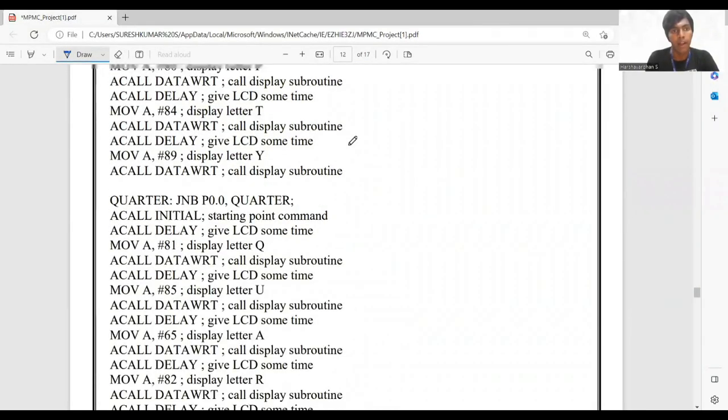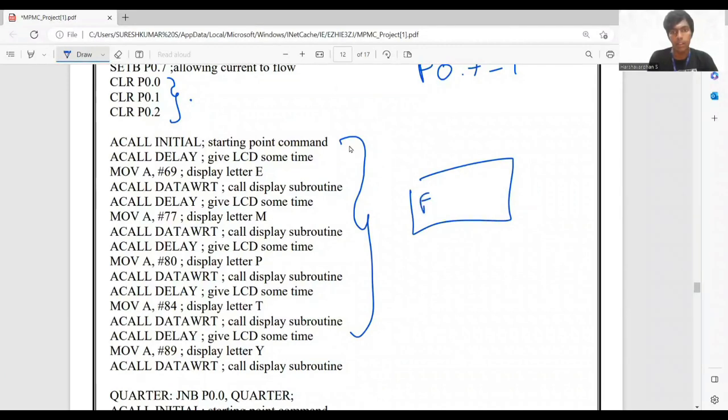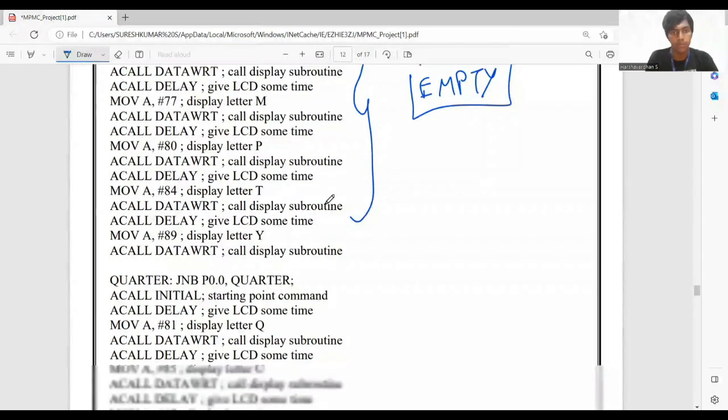Till this line, the LCD will show empty, because the container will be empty.